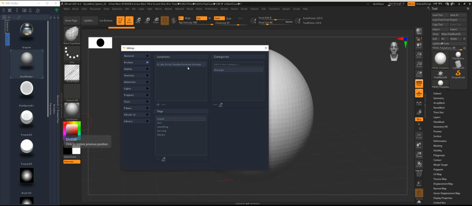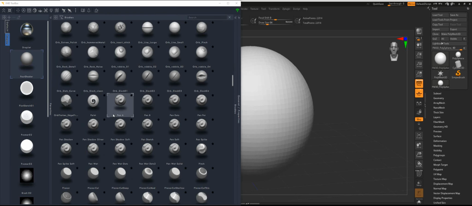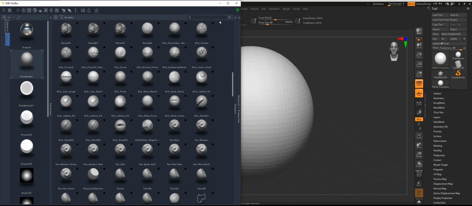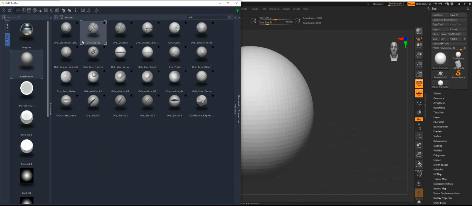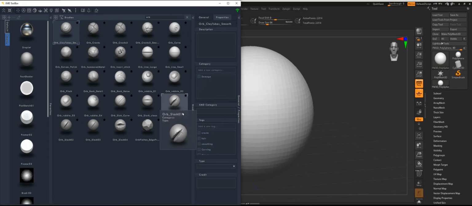So now that I've loaded those in, you can go ahead and close your settings. So you scroll down, you find all the orb stuff. You can also search for it here. So if you want to, you can go in and set up all of these yourself. Since they're not XMD, you would have to add whatever type it is. You can add your own category stuff to them as well.